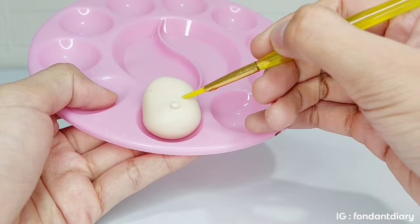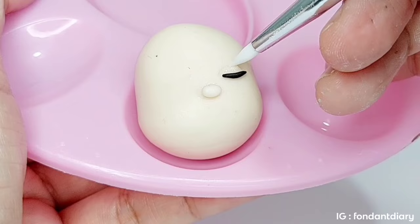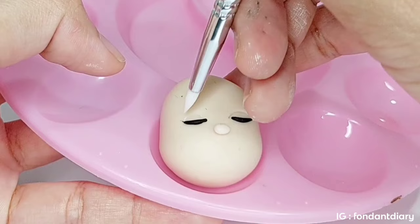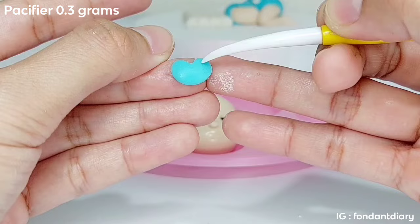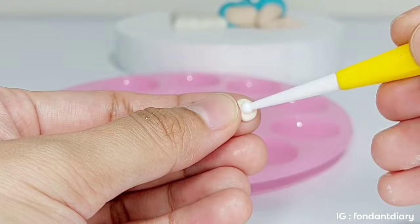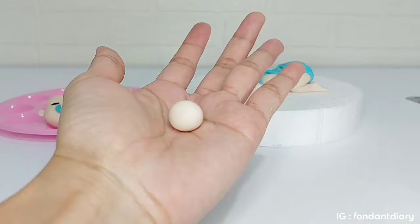And I will make his sleeping eyes. And I add a baby pacifier. And next up, I will make the baby's hands.